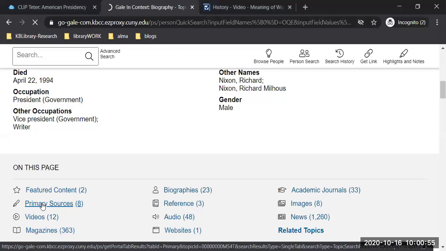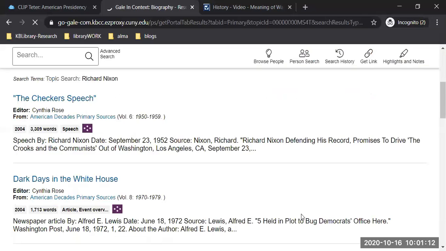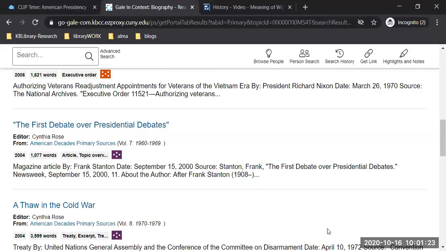It's going to take us to those 8 sources. The Checkers speech, so he provided a speech. Dark Days in the White House, maybe something that he's written. Executive order, something that he's created. His debate. All these possibly are from his own experience.